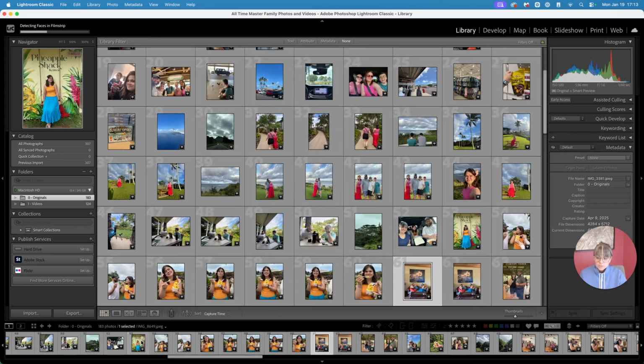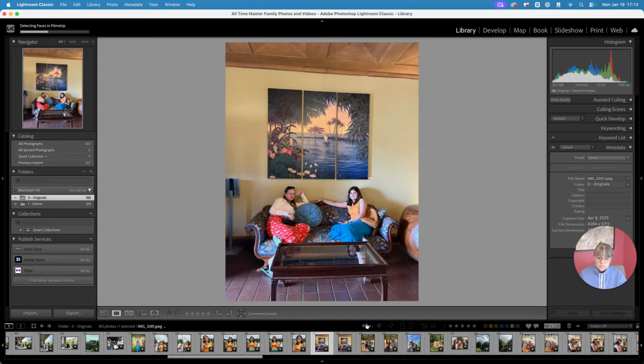Go over here to the right. Down here on the bottom right is where things really get fun because you can sort them in a myriad of ways on top of that, or you can rate them, I should say. So under the filter here, all of these tools down here, you can use your mouse to click, or there's an entire keyboard of different quick keys that you can use for that.